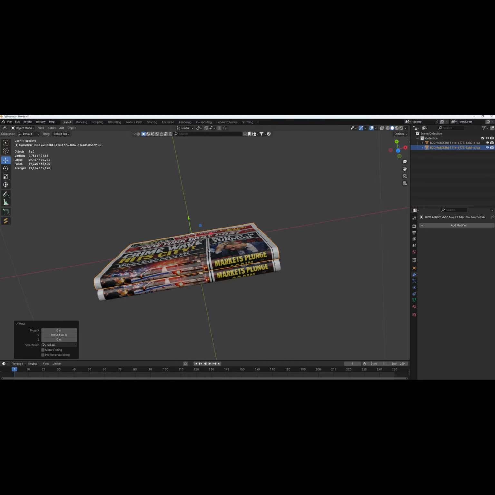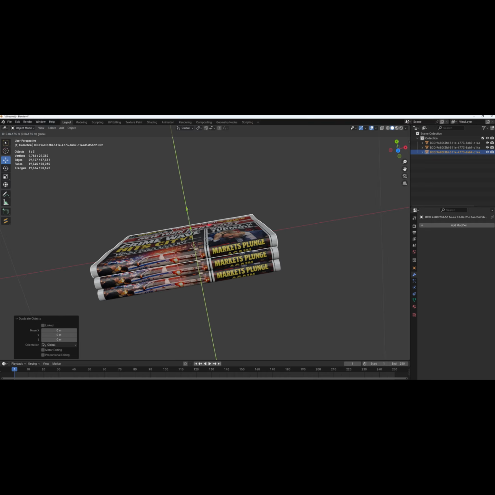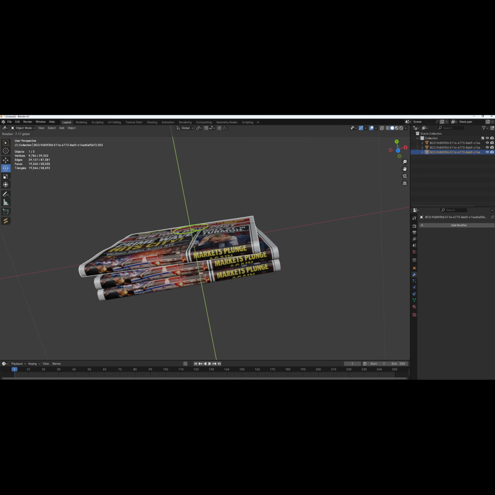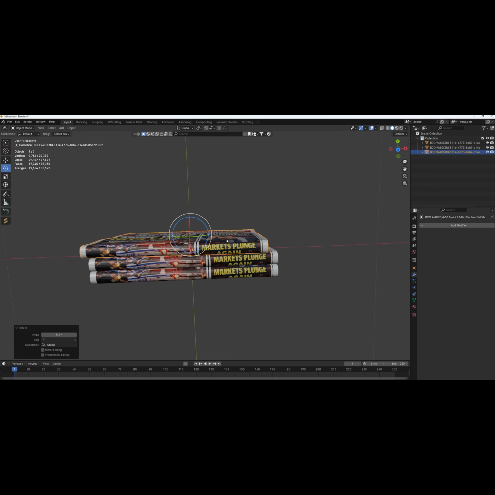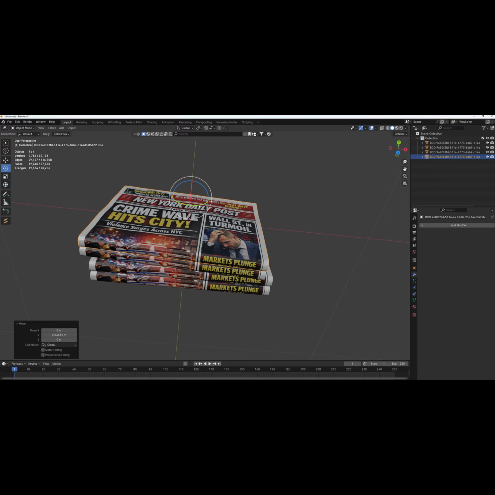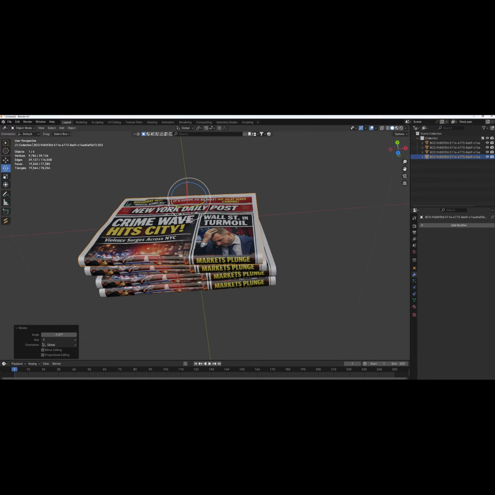Very nice. So we're going to right click, duplicate objects, hit escape, and raise that up. And I want to give that a little rotate, make it look a little bit more natural, because it's not going to be perfect. People are grabbing for these at the newsstand. Okay. I'm going to go one more. Duplicate object. Escape. Yeah, let's bring that up. And I'm also going to give that just a little nudge. Okay. Beautiful.